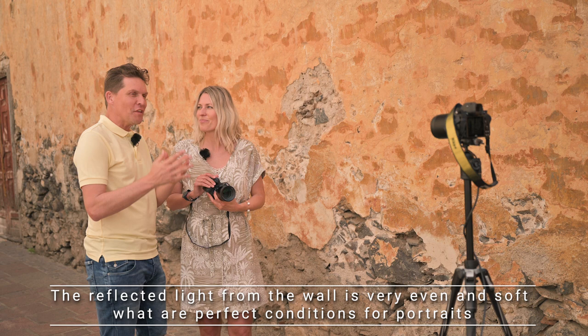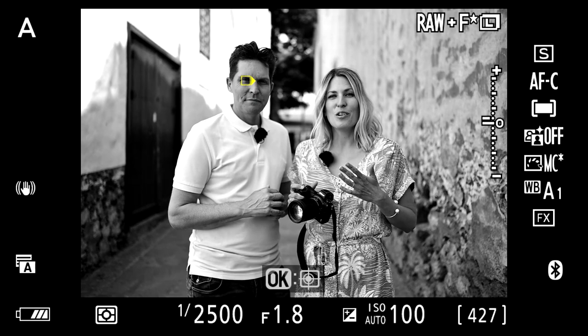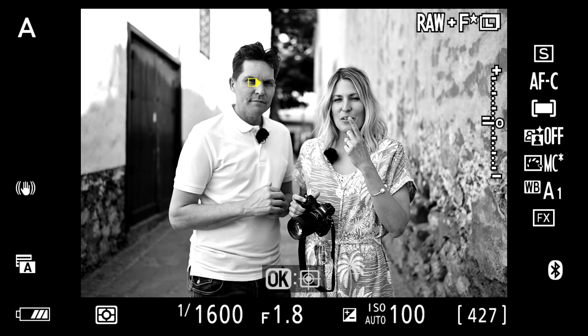It is studio quality lighting. You'd think that the production team had lit us up, but it's totally natural. So always try to find a spot like this. It can't actually get any better. And as soon as you pose your models or your subjects there, make sure that you always point the nose into the light, so that the light is coming from the side of the nose.